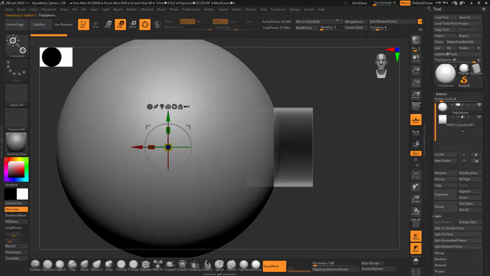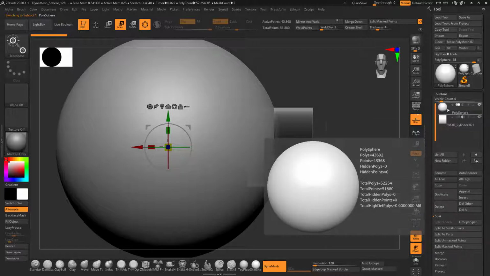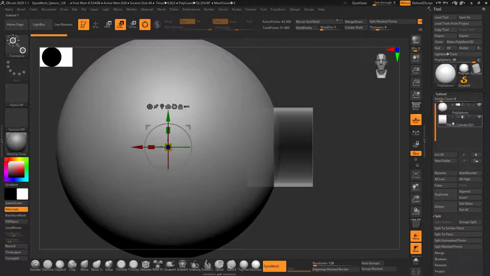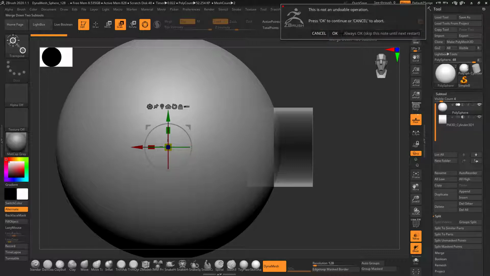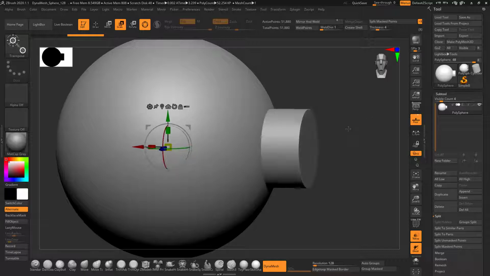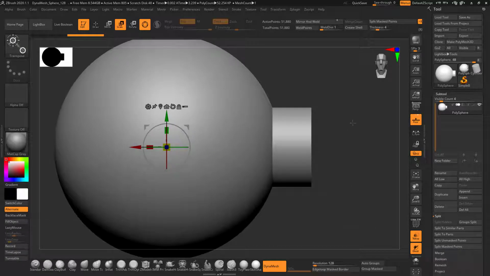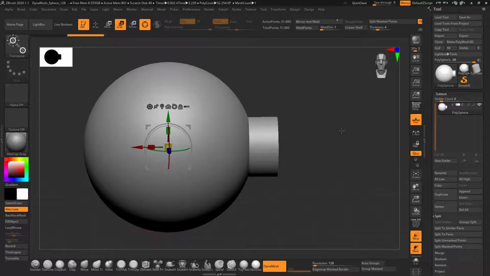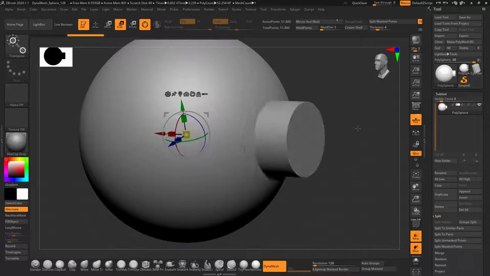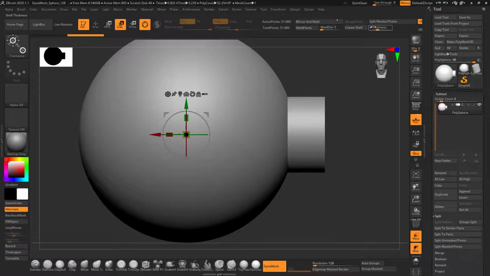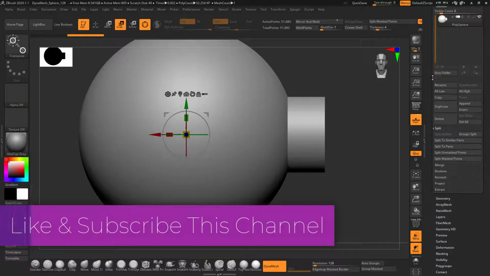Alright, now it is very important. Right now both models are in addition mode, so instead I'm going to make the cylinder subtraction mode activated. Now I can merge it down, so it just prompts me whether I want to do it. So I will click on that, and now both my objects have been merged. Right now here is the main trick.